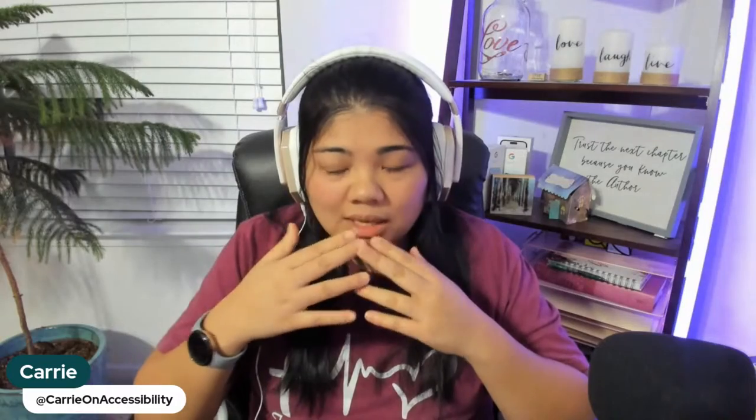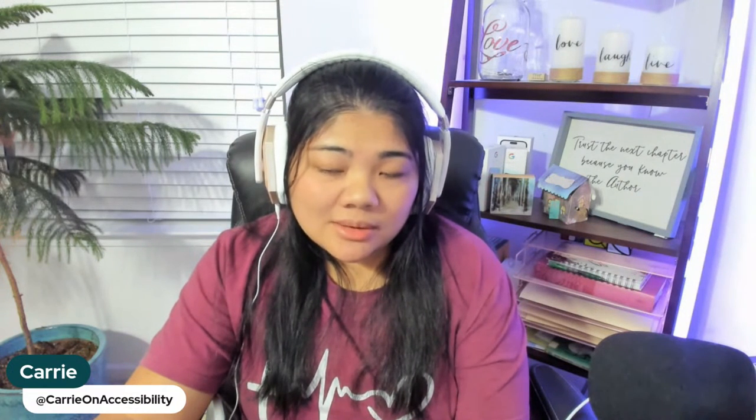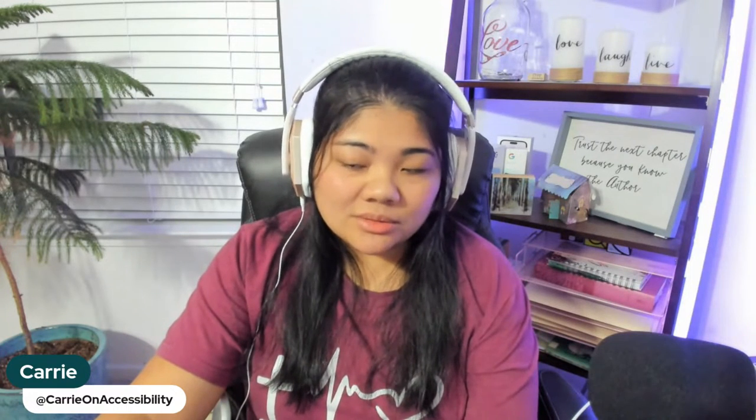Oh, that's another thing. In the Zoom settings, you would need to change your max zoom level. This is also something on iOS and iPad. You can change how much zoom it can use. So I have mine turned up all the way to 10x. I don't always use it at 10x, but it's helpful to have it that big because there are certain elements that, even if you turn up the text size, don't seem to get anywhere close to as big as the settings or some of the stock apps.